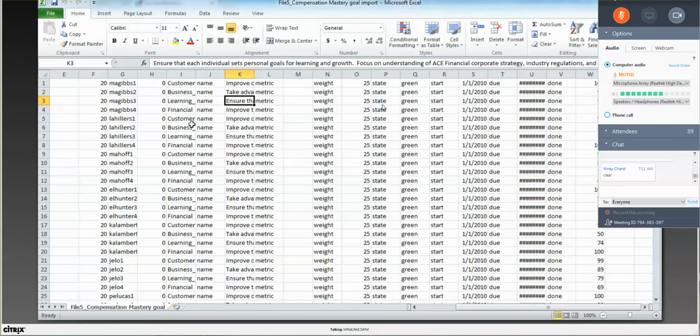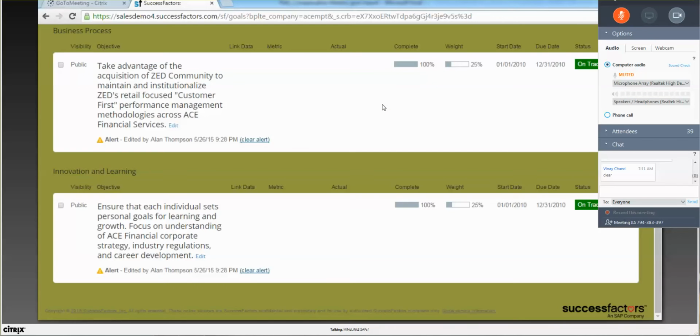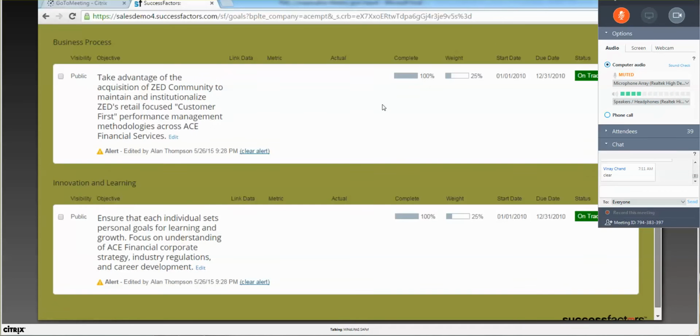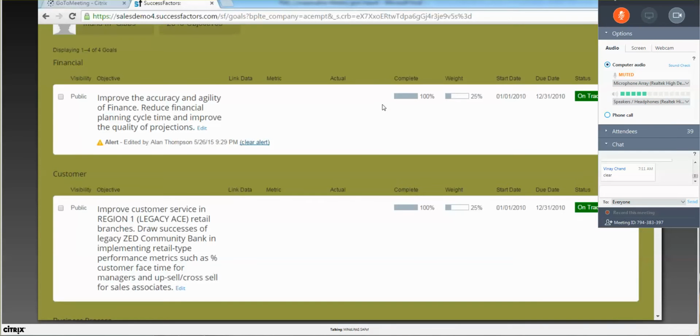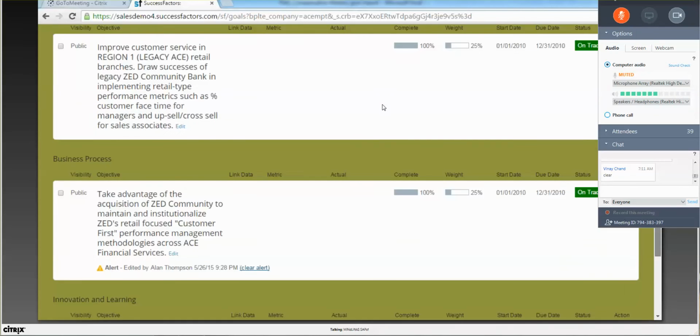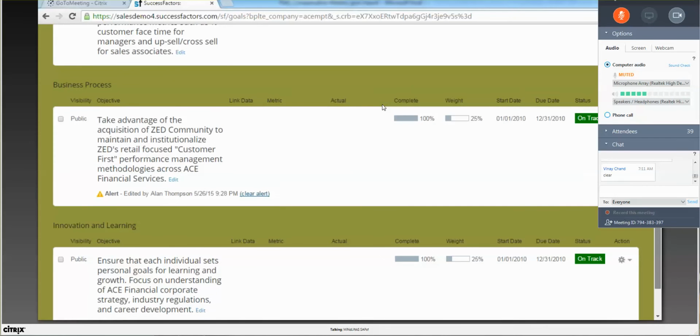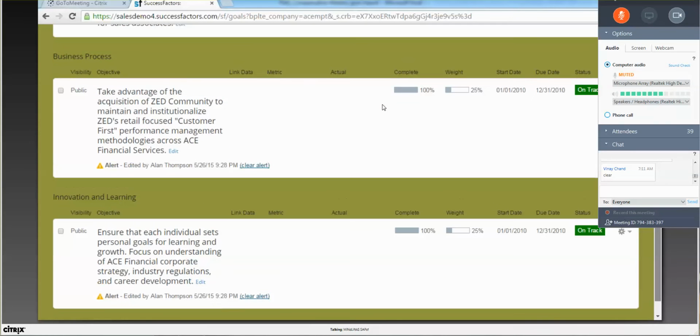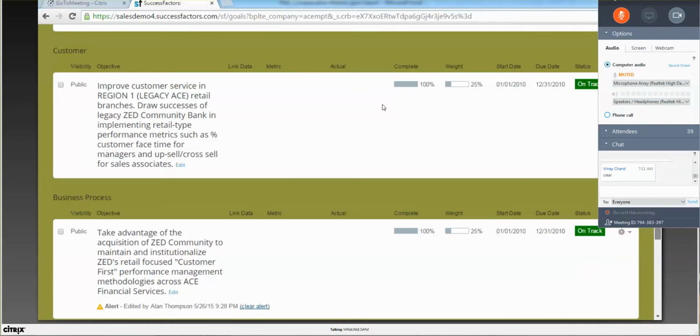So this is there. And then financial, you've got improve the accuracy, right? So this is again available here. So this is how you see them in the system. So you've got different sets of goals and different types of weightages. Okay, so this is something that we have from our system.